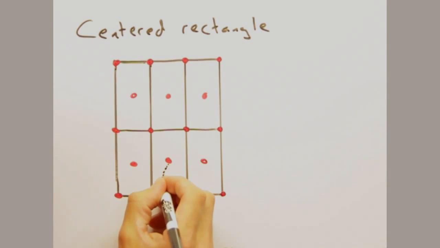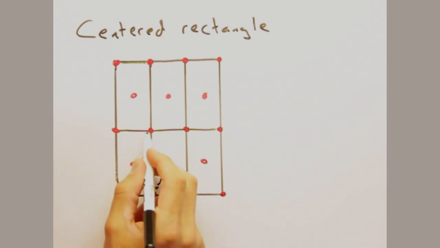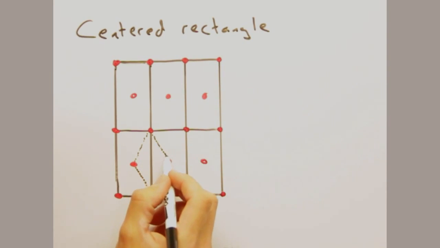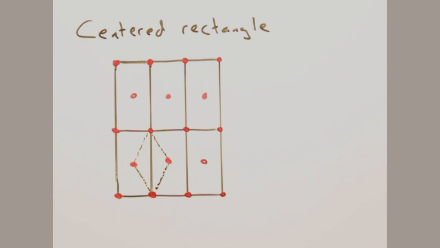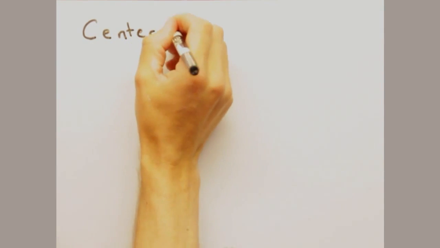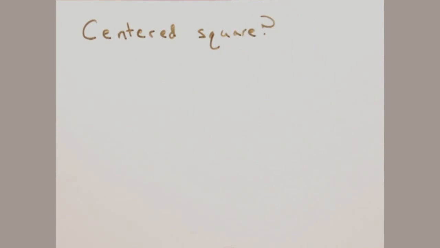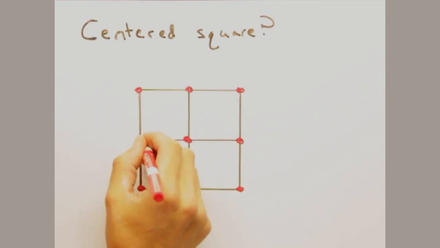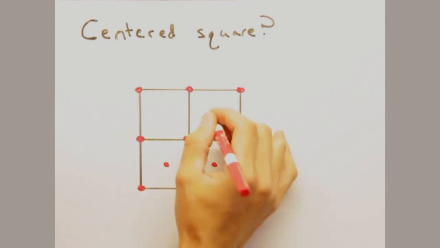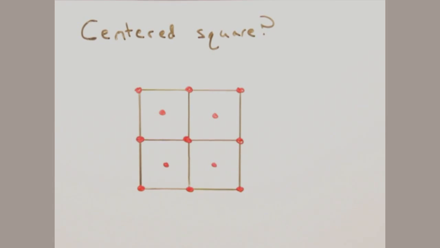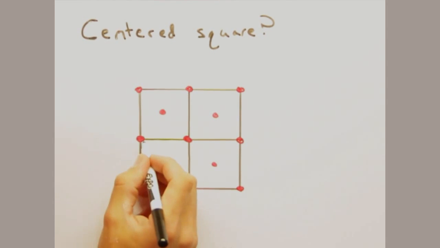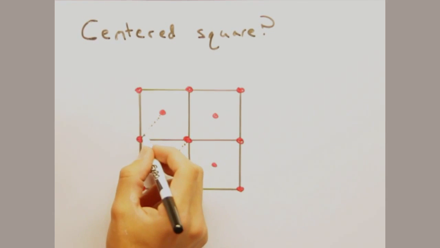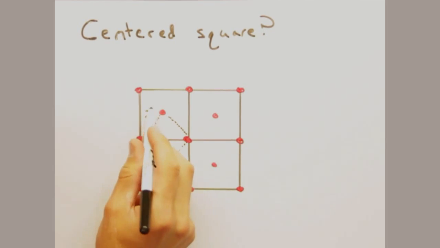So this would be an example of a conventional cell. Not only does it better reflect the symmetry, but frankly, rectangles are easier to work with as well. Exactly. Could we do the centering to the other 2D Bravais lattices, like the square? No. Why? Well, it doesn't look like we'd get any more information about the lattice symmetry. For instance, if I made a centered square lattice, I could just as easily choose new a1 and a2 vectors and get a square again.